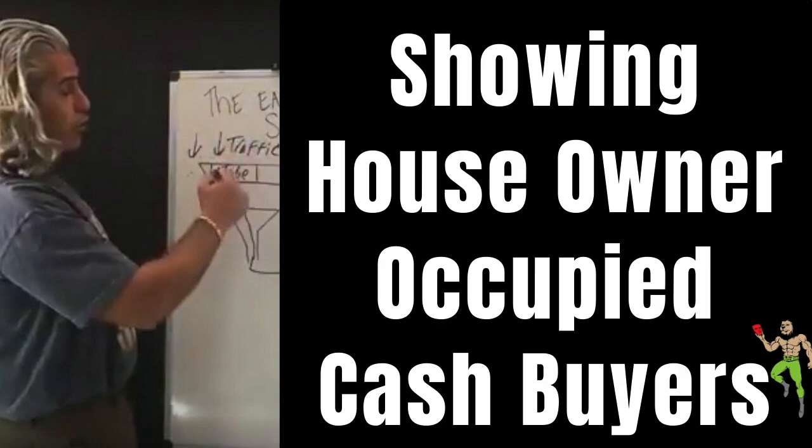And I can understand why some investors, well, a lot of investors, are not frank. They're not open with the seller. And that's why they have this question: how do I show a house owner occupied to a cash buyer? The way I do it is upfront, before I put it under contract, I let them know, hey, this is my offer. If this doesn't work for them and they want a little bit more money, and if it's 80% versus 60%, well, I can buy that for cash. But I know some people that may buy it for cash because they have different exit strategies, different financial budgets and restrictions, and some people just like to lose money because they make so much money, right?